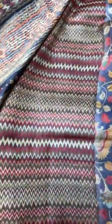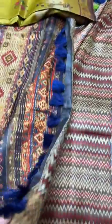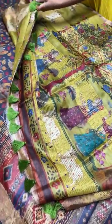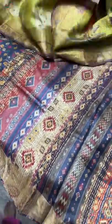And we have a very different blouse piece, a zigzag pattern printed blouse piece. And we have blue tassels given for it. Take a screenshot to book. 6750 plus shipping. All the sarees here are very beautiful export quality ones.